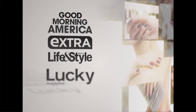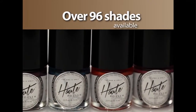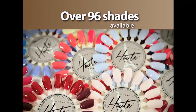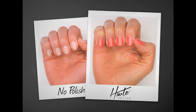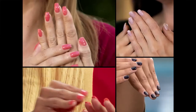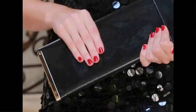Already a celebrity favorite, Hot Polish has been featured on Good Morning America, Extra, and in Life and Style, Lucky, and Vogue. It just totally revolutionizes the whole industry. With over 96 colorful shades and counting, you can select shades for beautiful gel nails that fit your everyday style or for that special occasion. Stay tuned for the inside secret behind getting salon-perfect gel nails that will have you feeling confident every time you walk out the front door with Hot Polish.